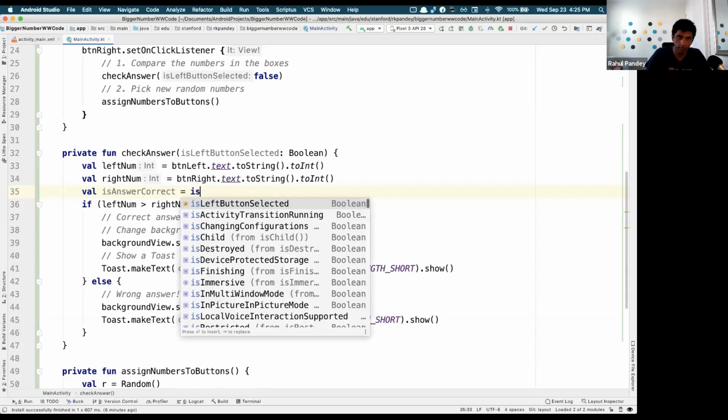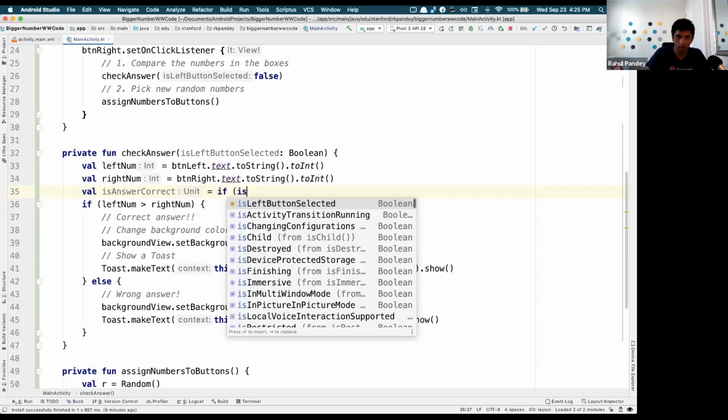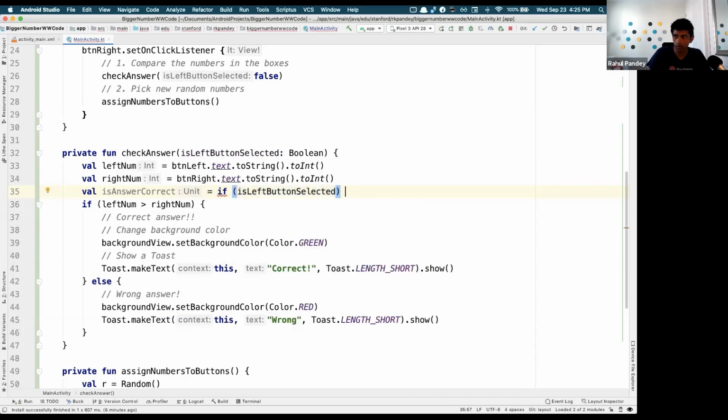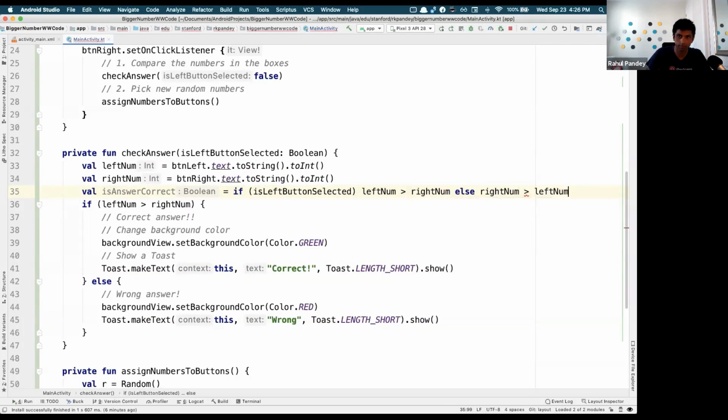First, if isLeftButtonSelected, then we do leftNum bigger than rightNum. Else, we do rightNum bigger than leftNum.